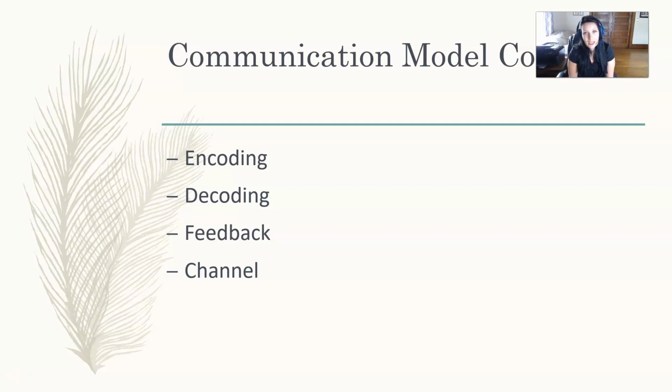A channel in communication is essentially the method used to communicate. So the channel I'm using right now would be a video that I've built using screencasting software. Right now you have a video, you have a PowerPoint, you have my face. You won't always have my face on these PowerPoints. I just tend to pop in from time to time. It could be a letter, email, text message, phone call, smoke signal, whatever you've used to communicate. The method you've used to communicate is referred to as your channel.